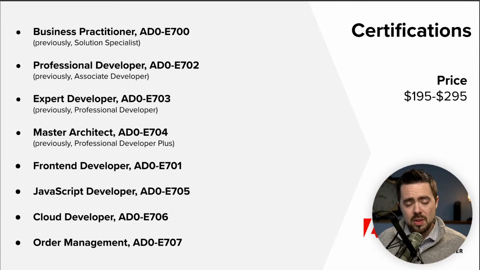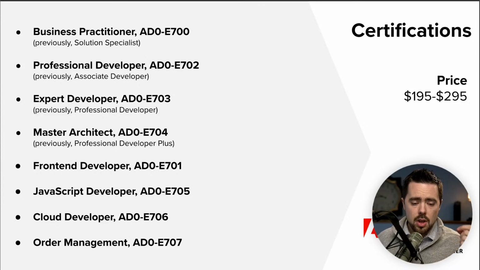So expert developer, if we have the Magento test lineup here, and if we would rank them in order of difficulty, the most difficult would probably be Master Architect. So that would be number 8. Number 1, I'm going to put as professional developer. Expert developer is probably going to sit at like a 6 or a 7. And the other 6 or 7 will be business practitioner, right? So, 6, 7, and 8, roughly speaking, expert developer, business practitioner, and master architect. Those take up the top end of the spectrum.